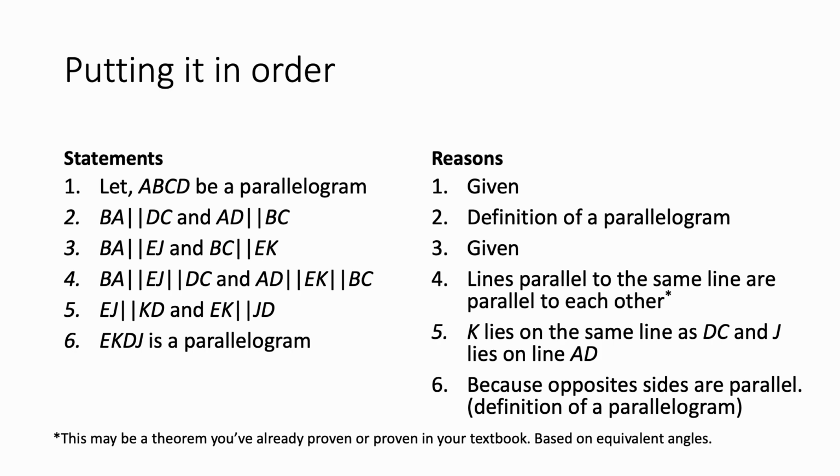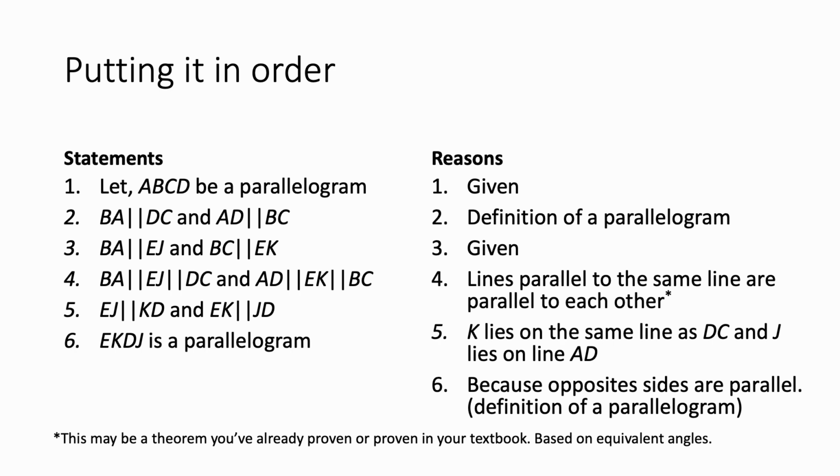We worked our way all the way back to, we said those lines are parallel because it's a parallelogram. That was the last step there. So that's where we start. Step 1, statement number 1, ABCD is a parallelogram. That was given. And now, again, each opposite side, we're going to state at the same time. So BA is parallel to DC, and AD is parallel to BC.